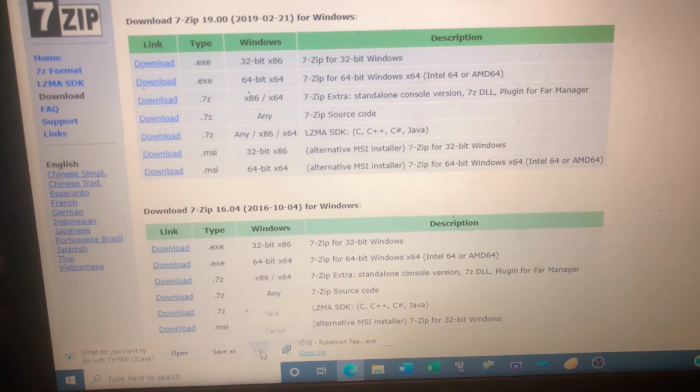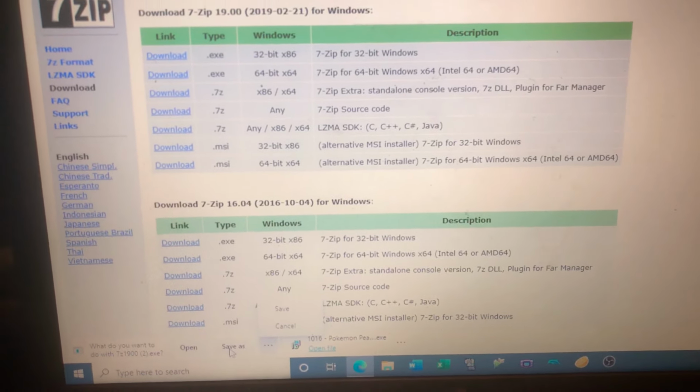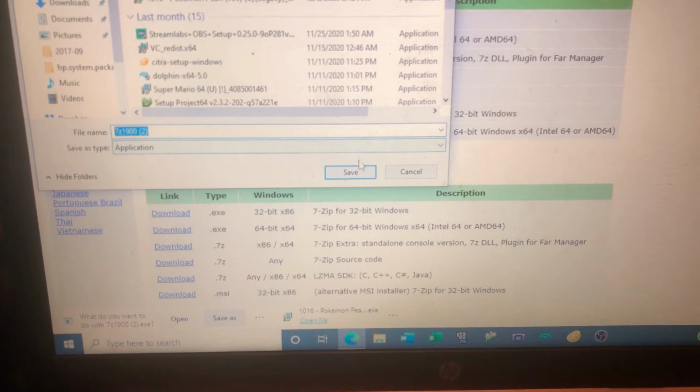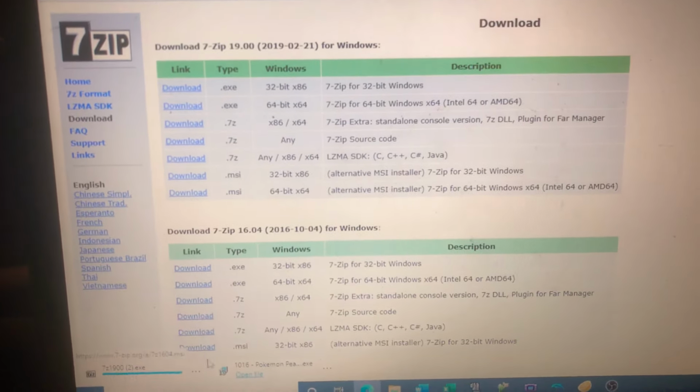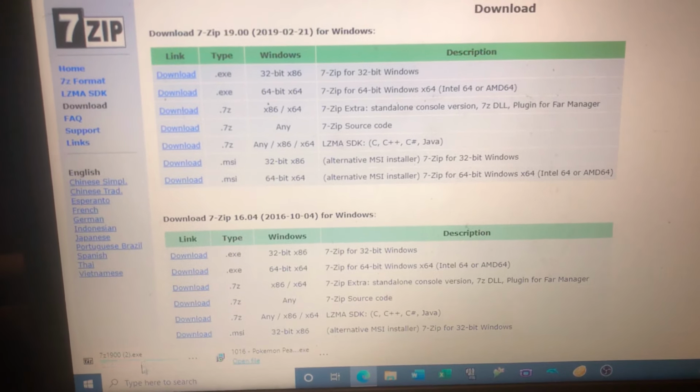But I'll show you, because I already have it downloaded on my computer. I guess I can just go ahead and download it again. I guess what's the worst thing that can happen? I don't know. But we'll go ahead and download it again for presentation reasons. So there it is, opened up.